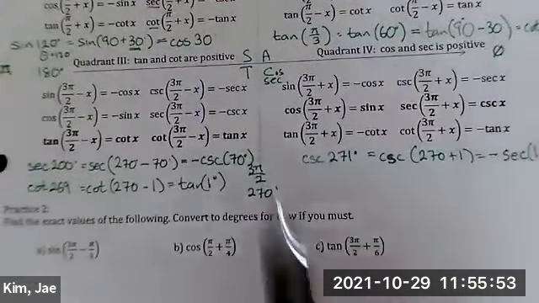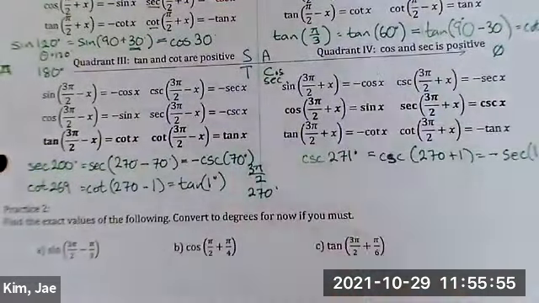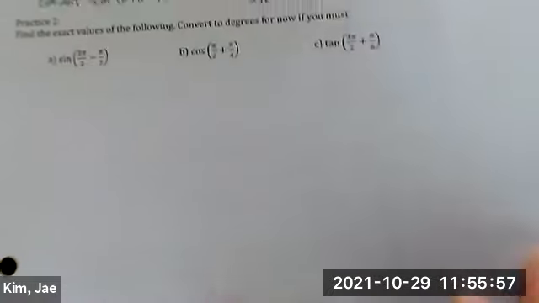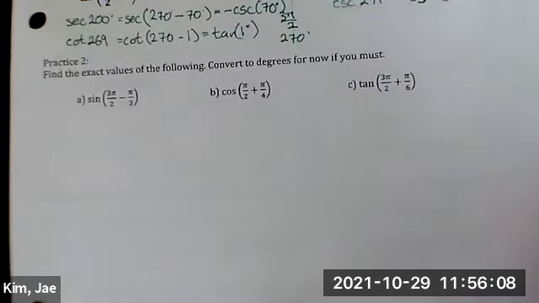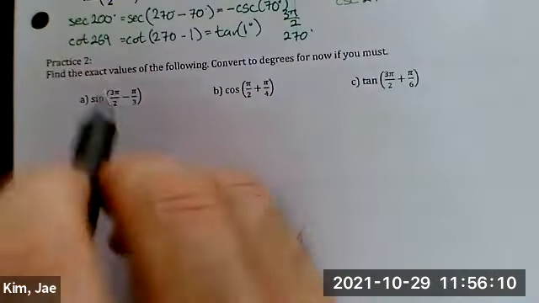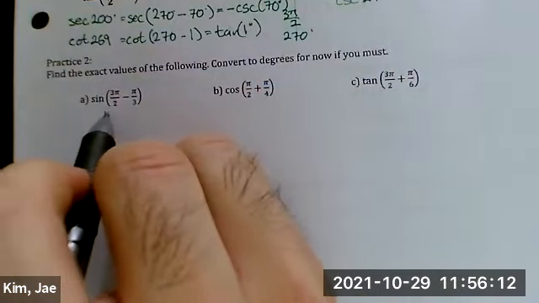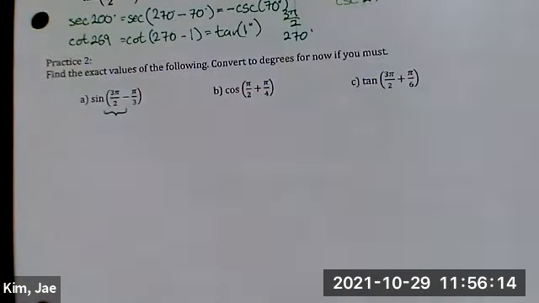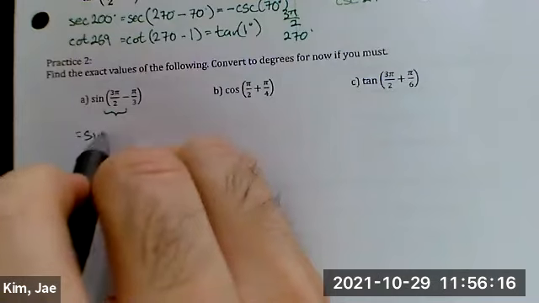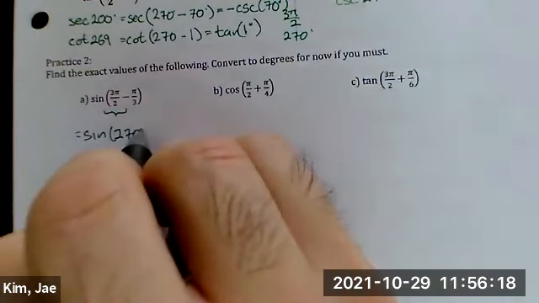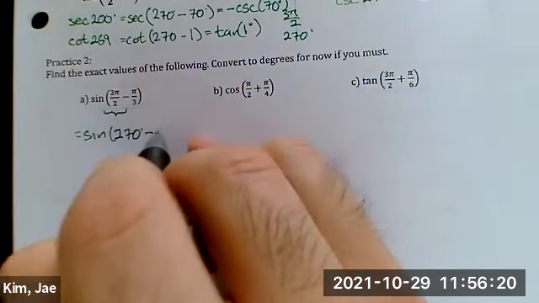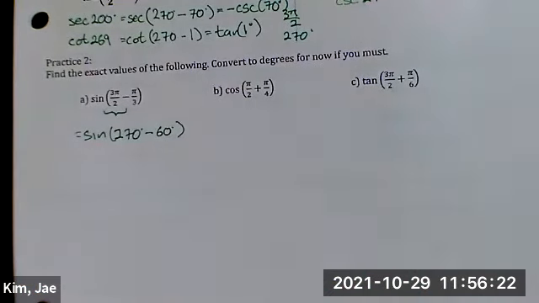Okay, let's try this. Feel free to use this as reference, but I am going to try some of these questions before we leave. There is another question that you can try from the back. Maybe I should try that. I'll do one of these and then I'll do one of the questions in the back, okay? Sine, it's 200. I'm going to rewrite this. Sine of 270 degrees minus 60 degrees.